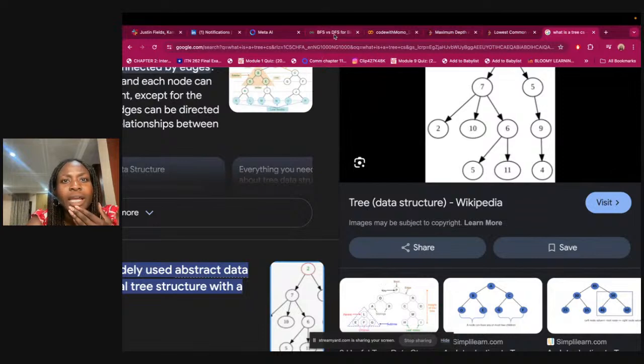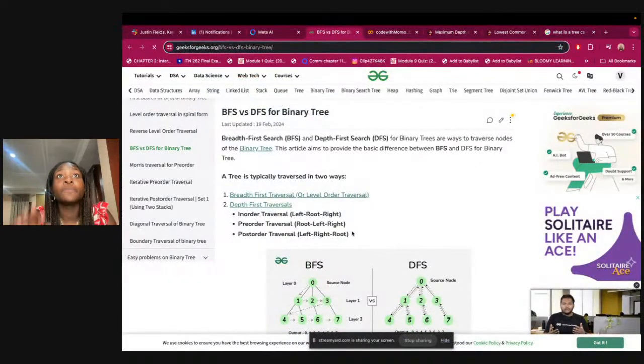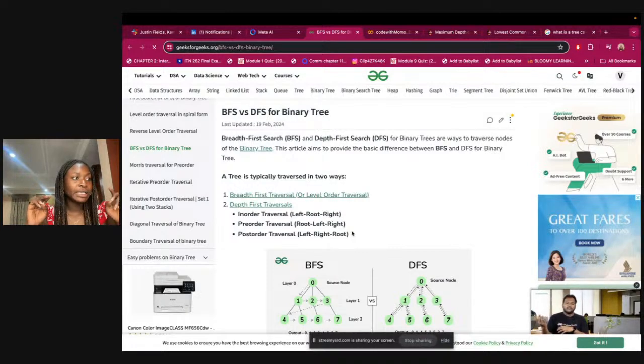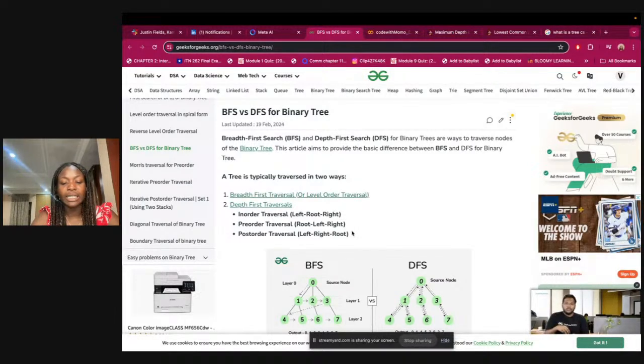But before we get there, I was watching a video about how there are different types of trees. There are binary trees. Binary trees basically have two nodes connected to them. When it comes to trees, we can also look at the different ways to traverse a tree.